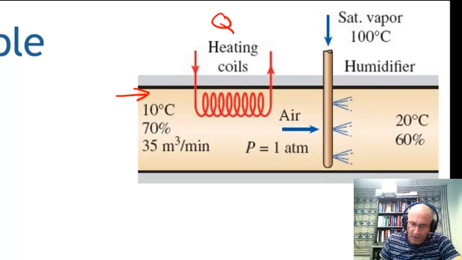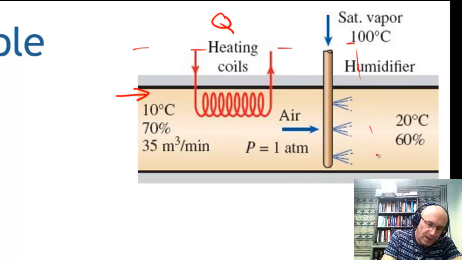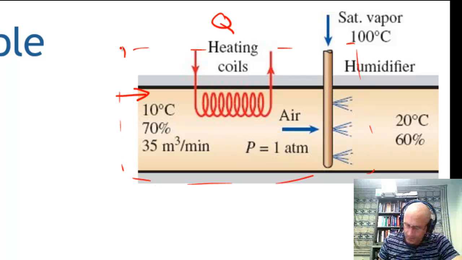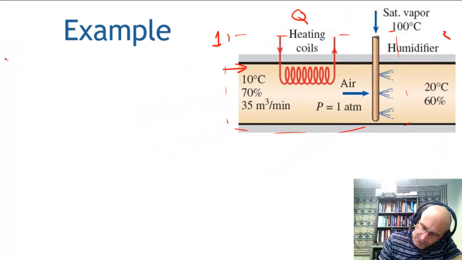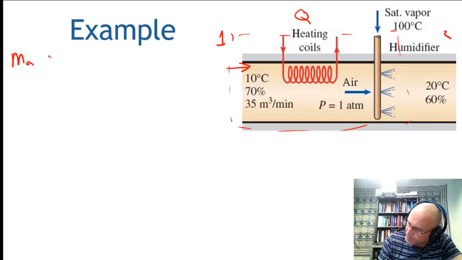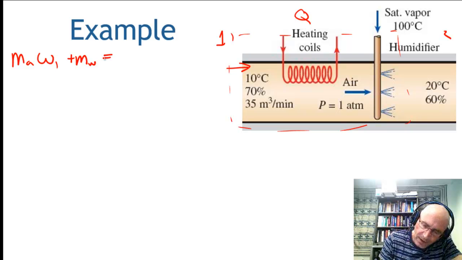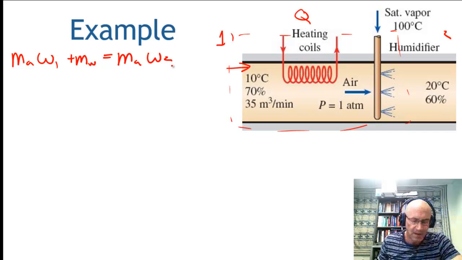So let's go ahead and just write down what our relative mass and energy balance would be for that system there. I'll call the inlet conditions 1, and the outlet will be condition 2. So let's write our mass balance first. We're going to have mass flow rate of air, right? And it's going to end up being omega 1, which is the humidity ratio going in. And then we're adding some water, so I have this M sub W that's coming in, and that's going to end up being mass flow rate of air leaving times omega 2. So there's my mass balance.